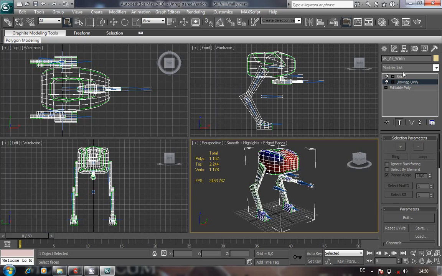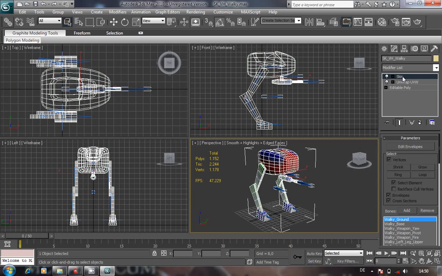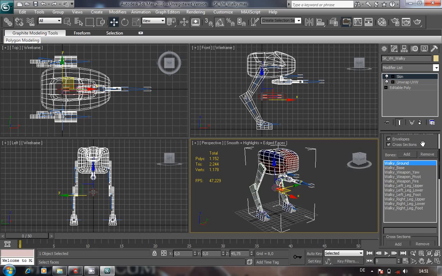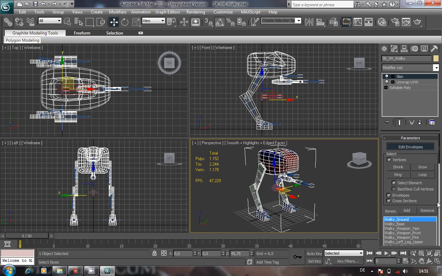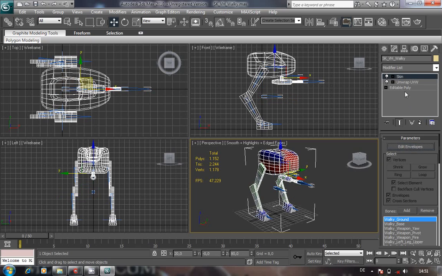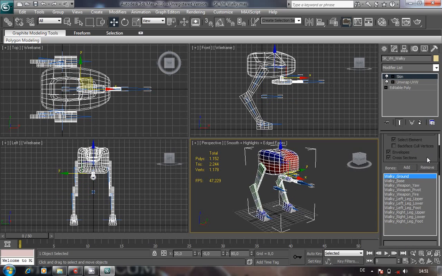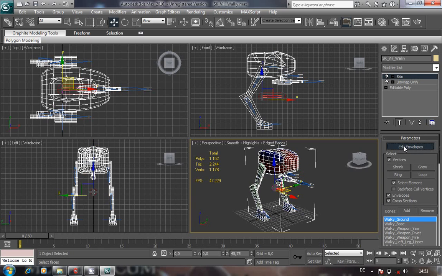So on to skinning. Now if you've never skinned before, I do advise you to watch the Max tutorials, but it's very simple. Well, I say very simple. I don't really want to spend a lot of time running through this, but obviously you add your skin modifier, add your bones, edit your envelopes.